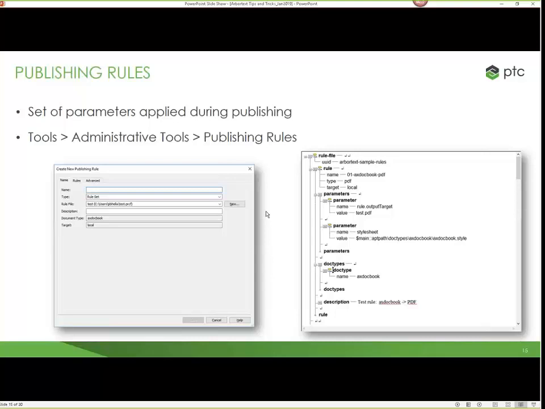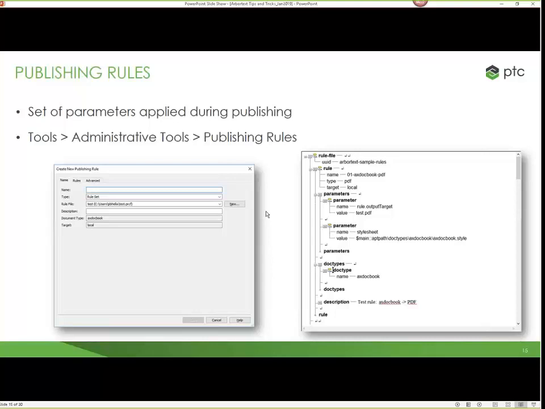So this is all under the Tools menu, under Administrative Tools. And I've got a sample of what it looks like when you're creating the publishing rule. And then on the right is a screenshot showing the publishing rule that actually comes out of the box in the install tree that you can go look at to compare and to see how you could set up your own rule. So it's just a number of parameters.